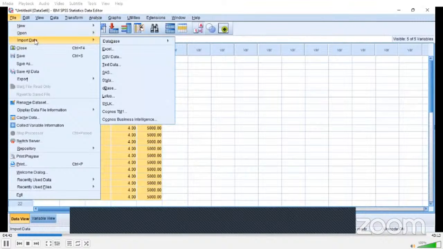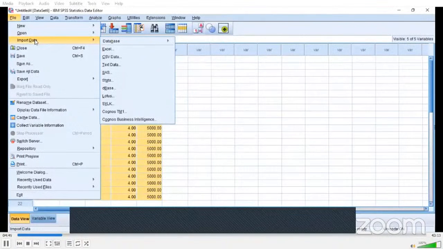Importing takes you to a different application, most of the time one that is not SPSS. So we want to differentiate between open and import, in that you import when you're not dealing with an Excel or SPSS data set. That's why you see here that you can open from a database. We talked about database the other day. You may want to open from what? An Excel data format, CSV, comma separated data.